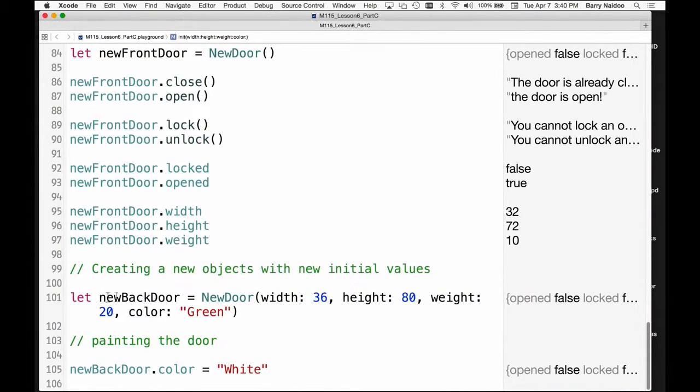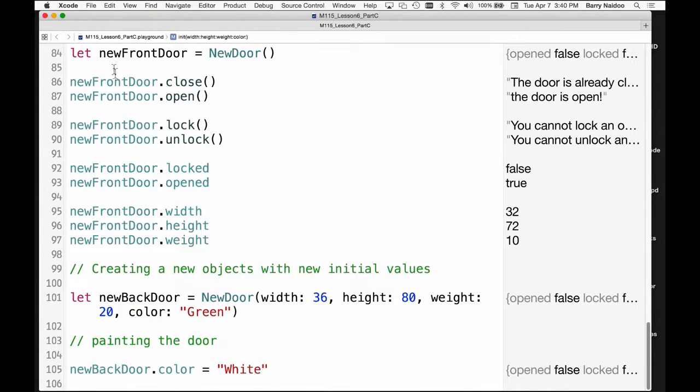So here I'm creating a new object called new backdoor of class new door, and I don't want to use the init. It'll ignore the init method and will assign 4 new or unique values for this new backdoor.